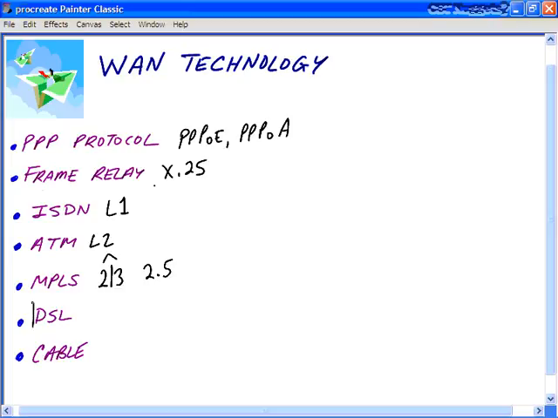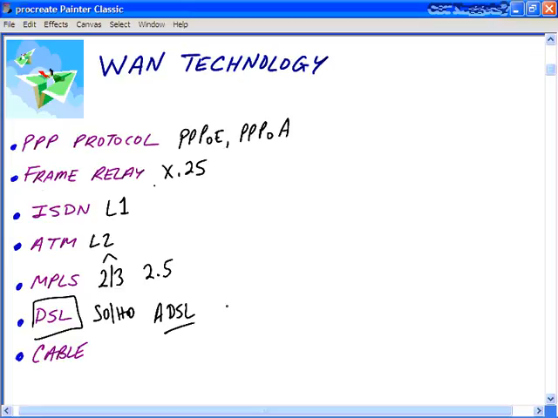DSL, or digital subscriber line, is a very important technology for small office, home offices, regional offices, and branch offices to use the internet to get high-speed connectivity. The A in ADSL stands for asymmetric, which means you have faster download speeds and slower upload speeds.